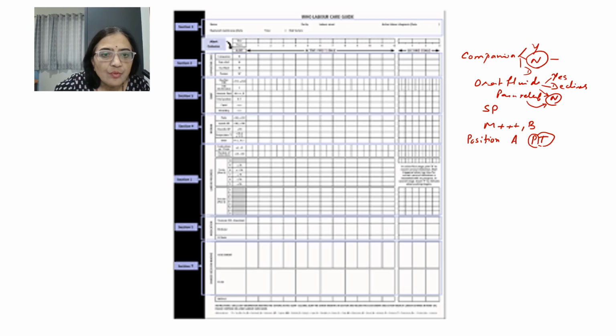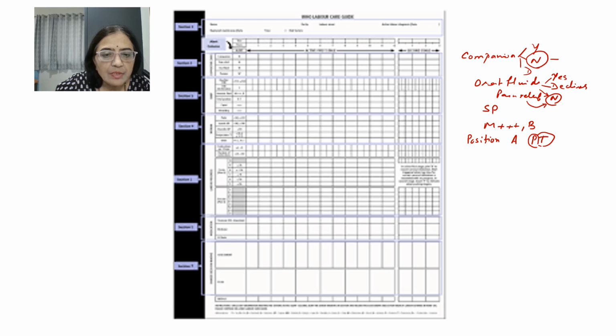After that, section 4 is about the mother. For that also, for each parameter, though we can see it properly here, it is a hazy picture, but still for pulse, blood pressure, urine examination, temperature, everything, there are alerts for the mother. Then the next section we come to is the progress of labor.